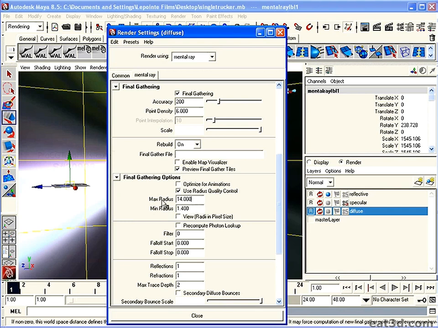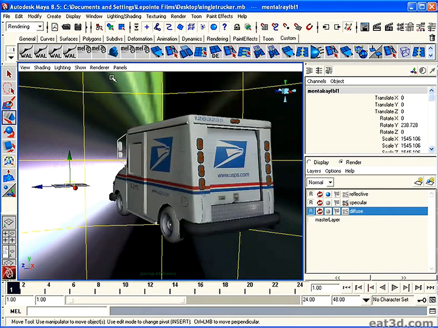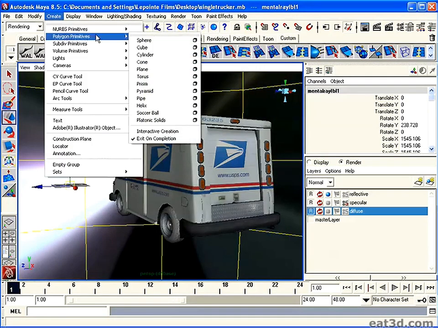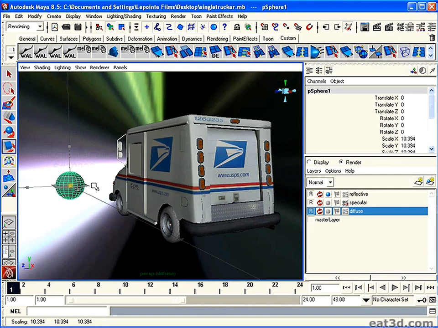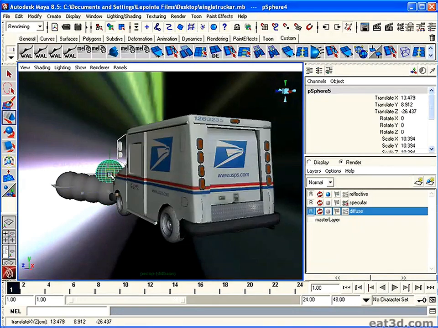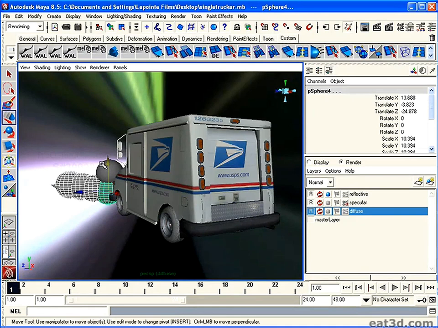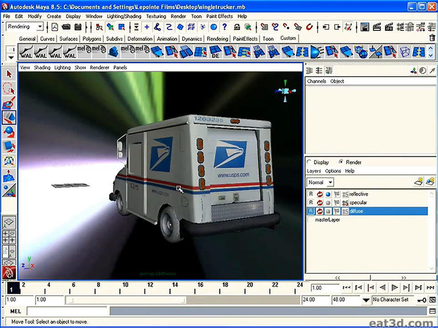Okay. Now, how do I measure the max radius of these balls? Well, I can create a polygon sphere, and I can scale it up to say, whatever, 12 or something, and I'll know that there'll be a bunch of balls like that that'll kind of blend together like a metal ball. And yeah, it's really a guessing game. You just try to avoid the disco look, so you bring the radius up until you don't have that disco look anymore, which is a bunch of little spheres showing up on your object.